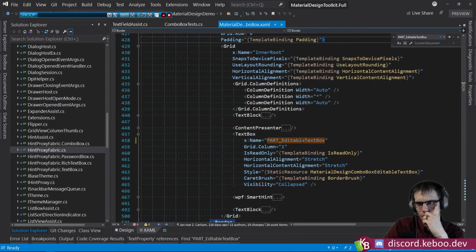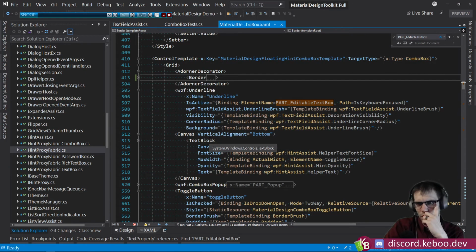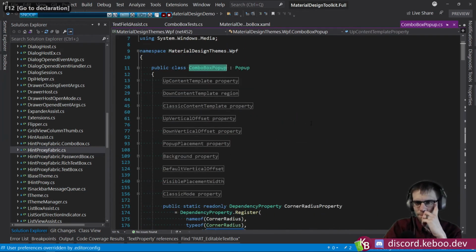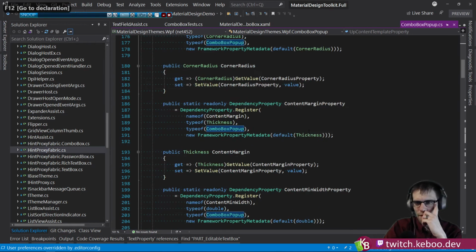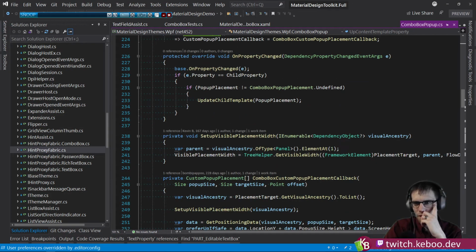So maybe I'm looking at this from the wrong perspective, and it really needs to be looked at from the perspective of this guy, because this is a custom implementation.